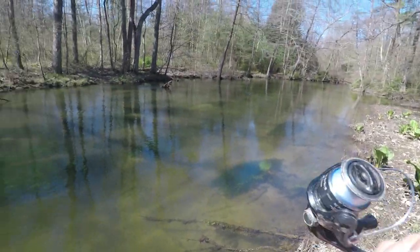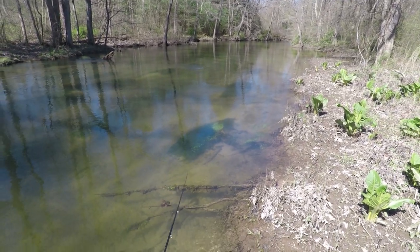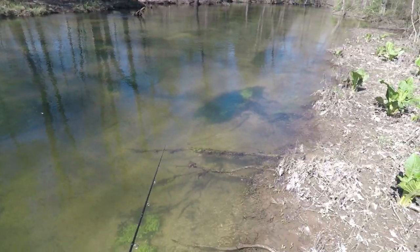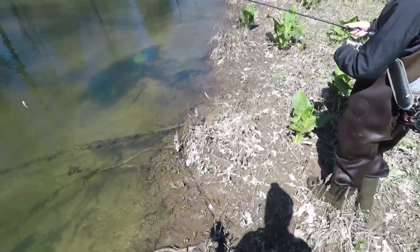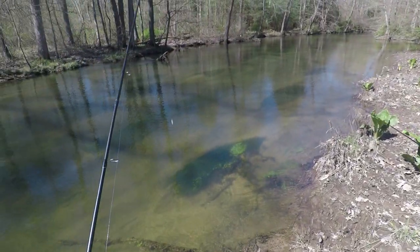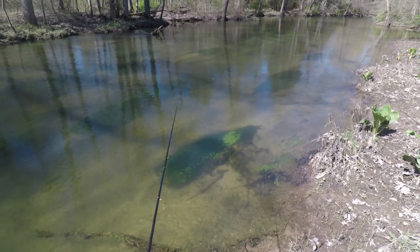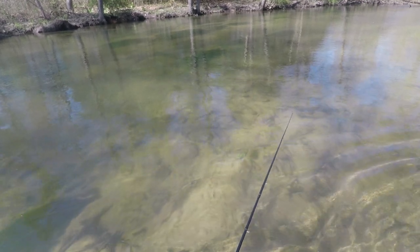Yeah, I was gonna say creek chub. Yeah, I've never caught a creek chub in this creek, so. Oh! Oh my! How do you not get hooked? Oh my god! I knew it. Jesus, dude! One of them's gotta get hooked, dude. We're 0 for like 7 now. It honestly is a miracle that we're getting as many hits as we are, dude.